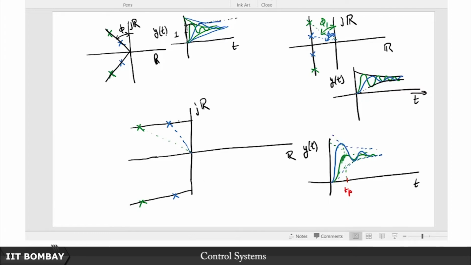So if you just want to answer which one has a higher settling time, which one has a higher percentage overshoot, which one has a higher rise time, and which one has a higher value of other such metrics like, let's say, damping ratio and so on, you can always infer it just by looking at the relative locations of the poles. So that is an interesting bit.